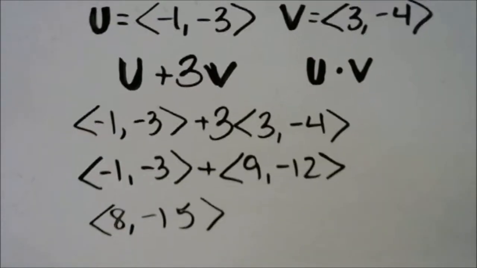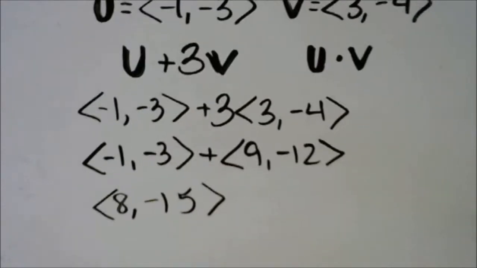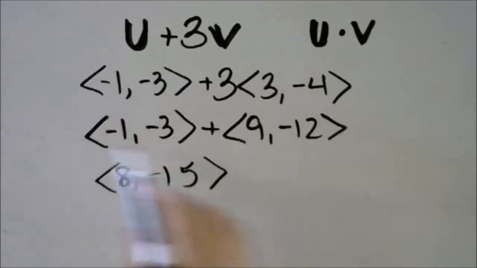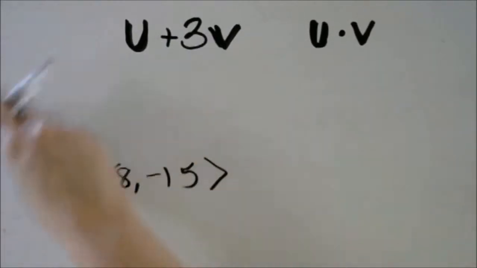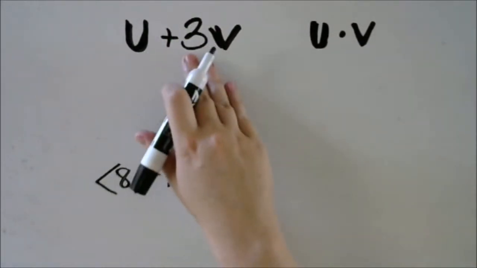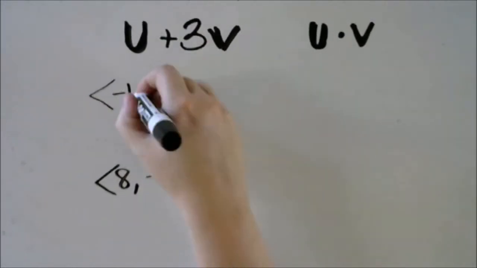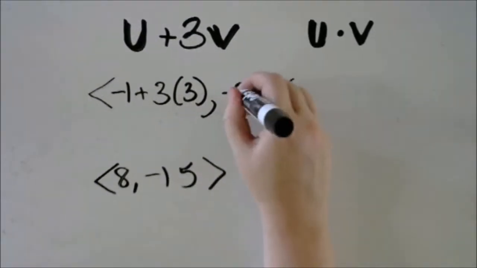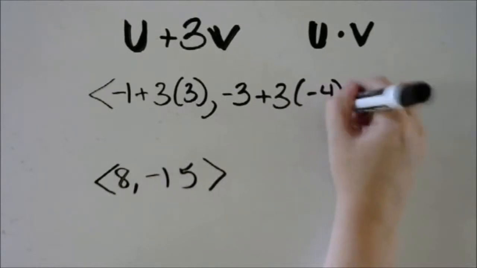As you're working through these problems, say on an assessment or on practice, how much of the scratch work should you show? It's important that I can see what your process is, but maybe you don't do it in 2 steps. Maybe you do a singular step and show the double application of addition and scalar multiplication by writing -1 plus 3, comma, -3 plus 3, -4.